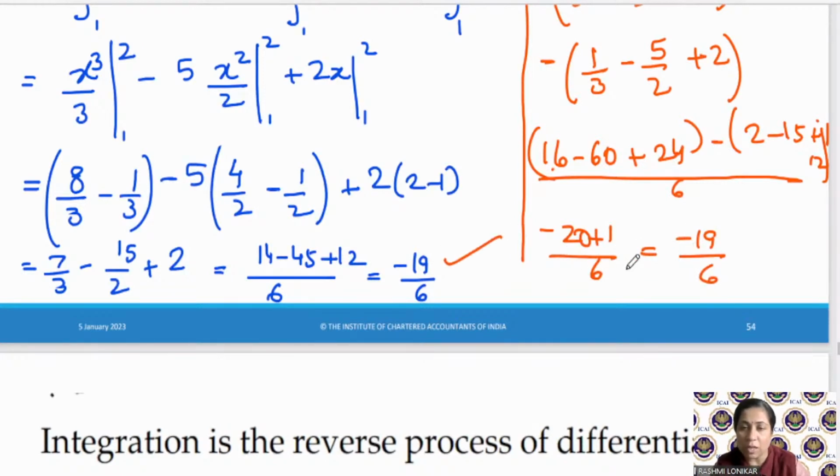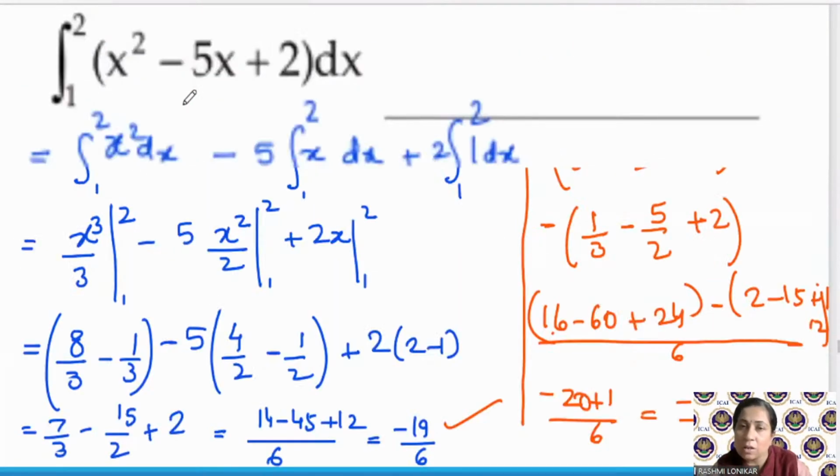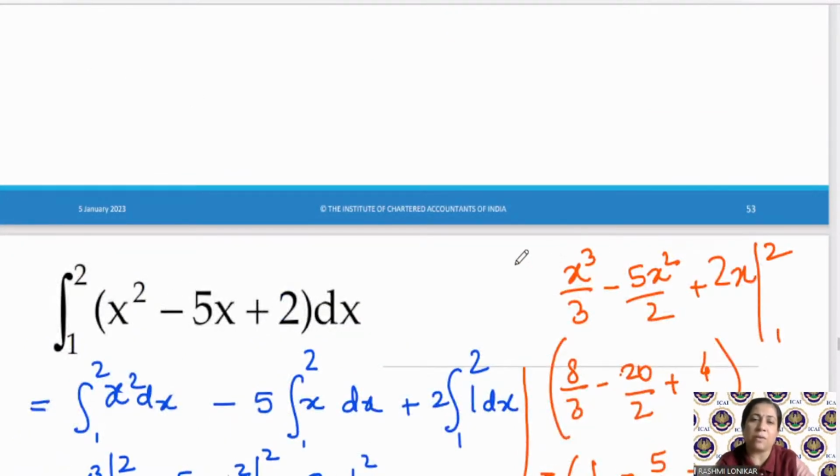See, so both the answers are coming the same. Only here I have taken individual factors, found the integration, and then put in the limits; it is the same thing as doing this. Once I am comfortable, I can directly do this also. But initially, I would prefer you to do it with the left hand side method.